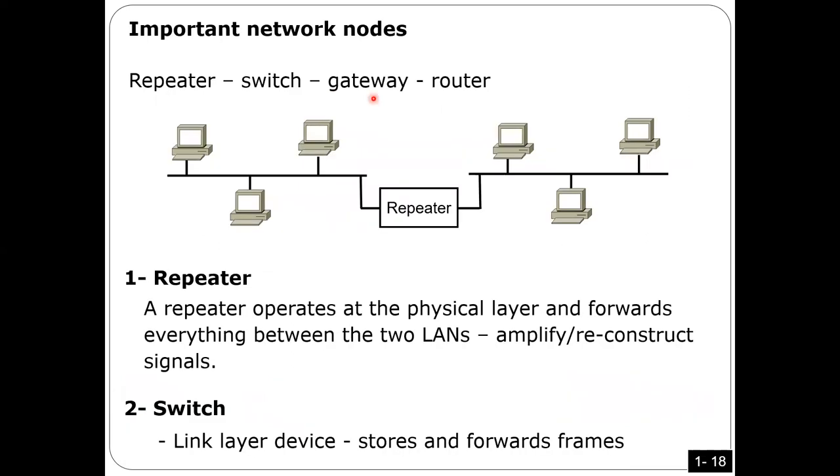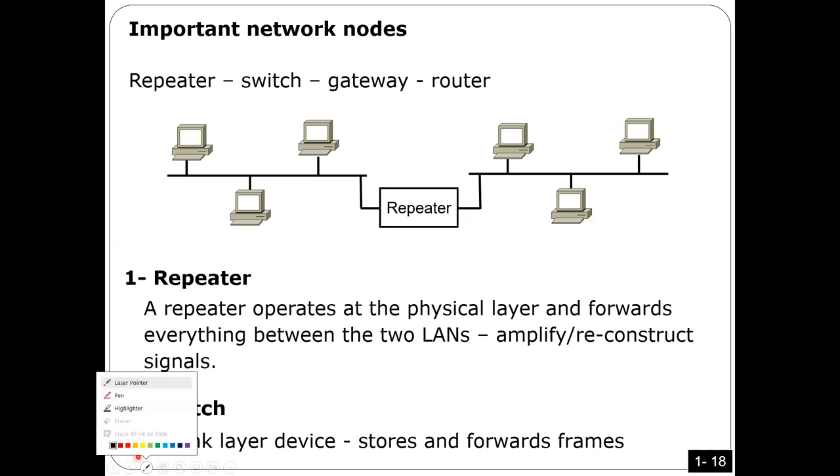The other thing here in networks: to make a network, we use some devices. These devices are like repeaters, switches, gateways, routers. Here I want you to understand what the differences are between repeaters, switches, gateways, and routers. I'm not sure, have you studied this before? Do you know them, or a little bit, or have you never heard about switches and routers before? A switch is okay, but repeater. It's okay, because the repeater is a very simple device. I'm going to explain it right now.